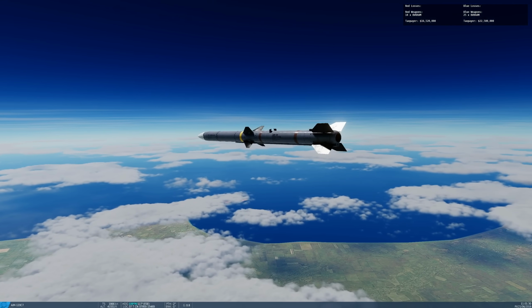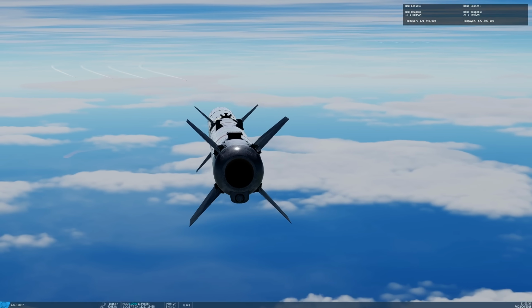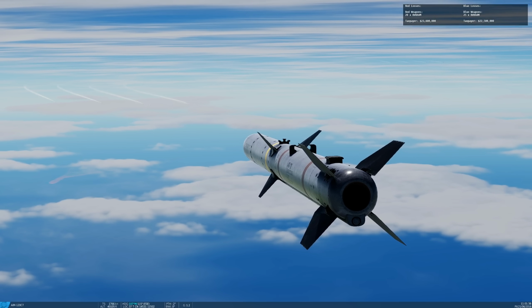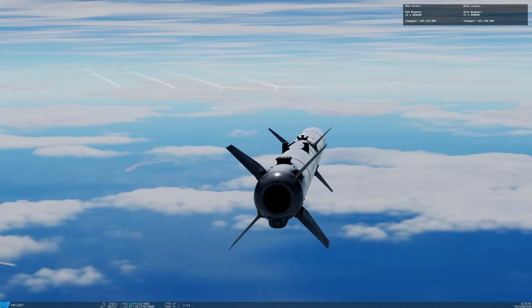When we model these missiles, viewers, we modeled them so that they will be going twice as high as they actually go because we have restrictions. So if it says 40,000 feet, imagine they're 80,000 feet dropping down. That's the drag index we've modeled them for. So take our word for that.